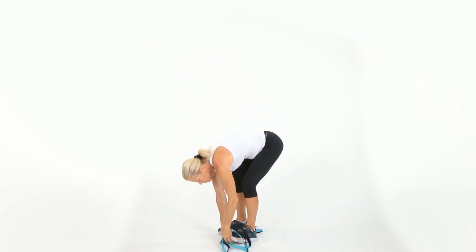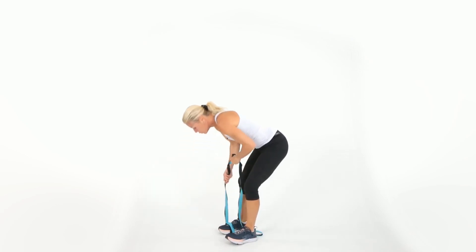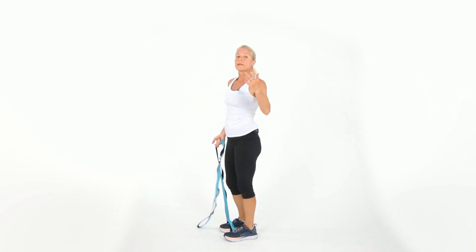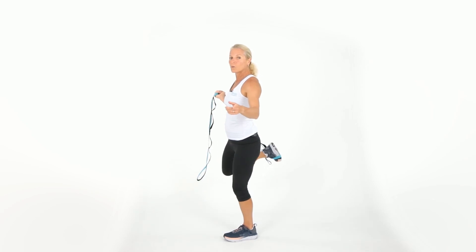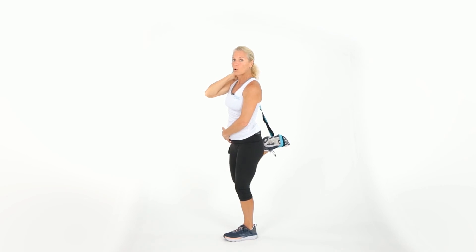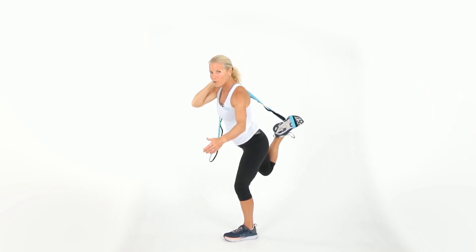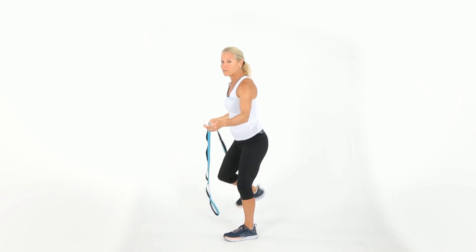Let's go ahead and put it on the other side. If you have to use a chair or wall, which most of you will, I encourage you to keep it near you — but maybe make it your goal to work on it without one. Hold the stretch. Feel that right in the thighs, the quadricep muscle. Then do a little lean — we're opening the hip and giving a little pull. Hold, and then bring it back down.